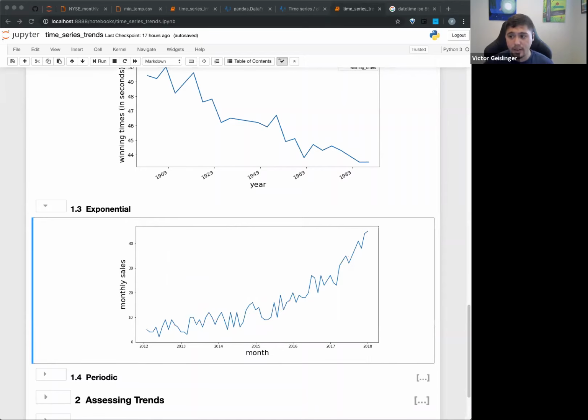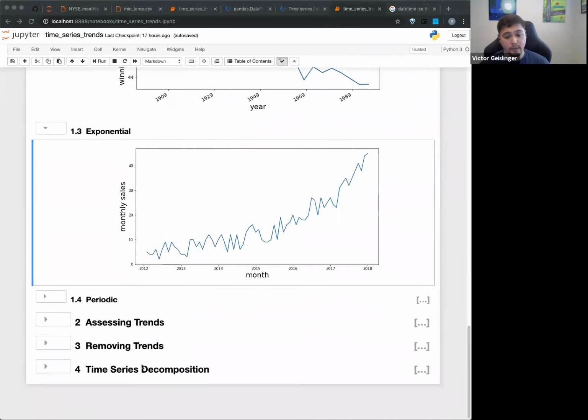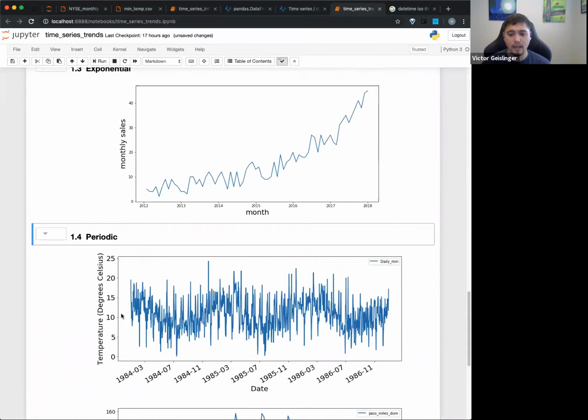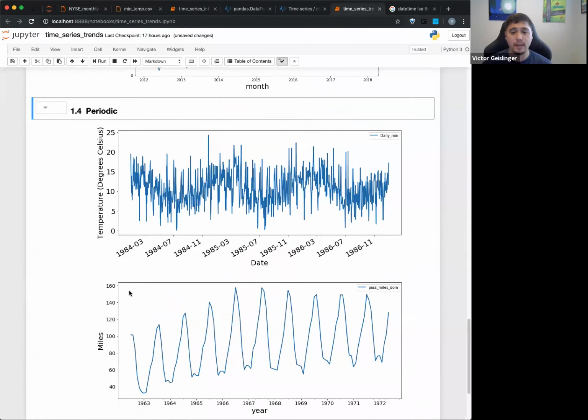And then periodic trend, as you probably can guess, is when we have something changing over a period, right? So periodic, you can see here, oops, there we go. You can see here a couple periodic trends right here. This one right here definitely has some fuzziness going forward, but you can definitely see something kind of periodically going through, and you can probably see it's like, oh, temperature and the date. You can probably guess this is probably because of winter and summer, right? We can see a periodic trend here as well.